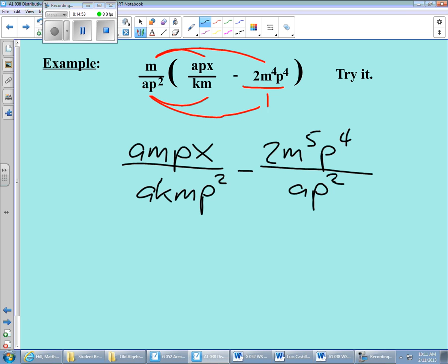After you do your distribution, you ought to end up with something very similar to that. The only difference in what you might have on your paper might be the alphabet. You might not have it in alphabetical order. And again, it's not incorrect if you don't have it in alphabetical order. It's just not the way you're probably going to see it on a test.